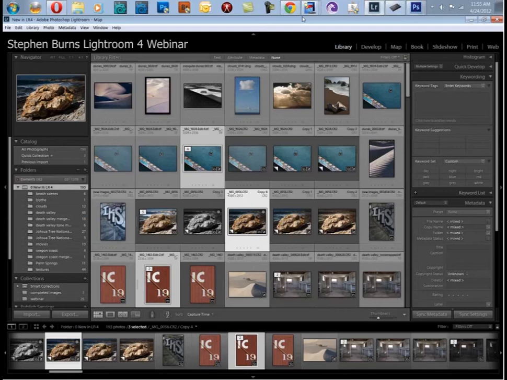And I don't recommend making some big giant catalog for every one of your external hard drives on your system. For example, if I have five 2 terabyte hard drives, I would not make one big catalog for all five. I'll make one catalog for each of the hard drives. And that way it becomes a lot more efficient, faster for Lightroom to deal with, and a lot more organized on your part.